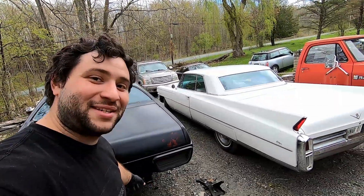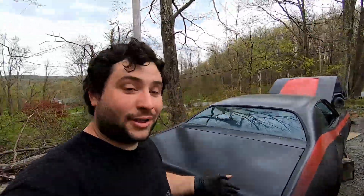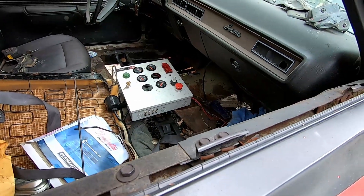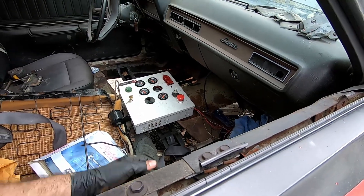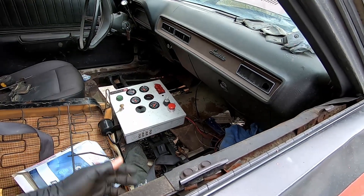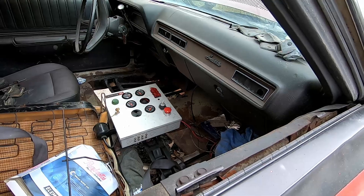I wanted to do a little test fit and see how it turned out — look at that, guys! We have one of the machine gun exhausts on it. I can't wait to hear what it sounds like with the 318. Unfortunately, the exhaust we got is a tad bit too short, but all we really have to do is add four or five inches to the collector. We'll just take a piece of three-inch tube off of our old exhaust and weld another bracket — just an extension, and that will do just fine. It's almost like extending the headers, which means a little bit of extra power maybe. Thank you, Roland — this is going to be awesome!